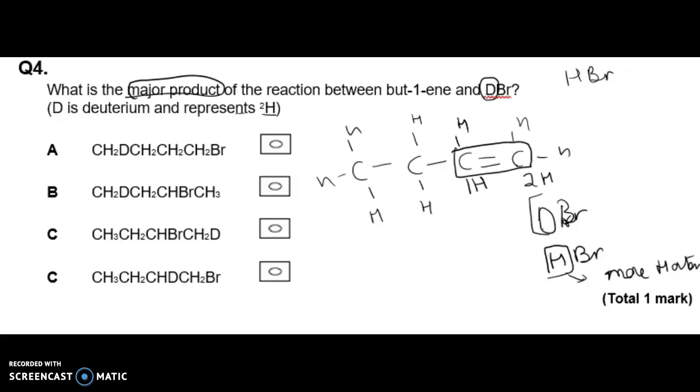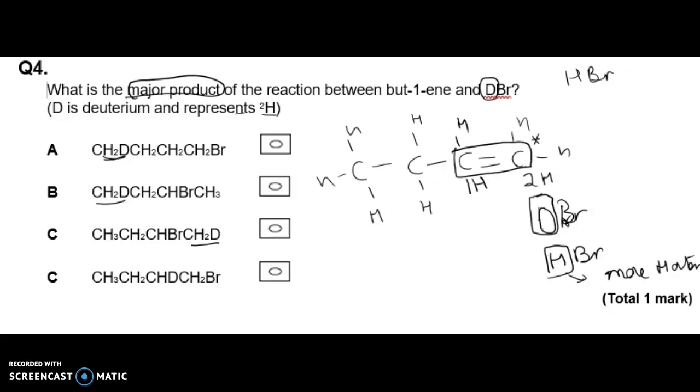Now, in this case, the question is about deuterium. So the deuterium would attach itself to the carbon which has got more hydrogen, in this case, the first carbon. So this first carbon would have CH2 attached to a deuterium. So there is only one example whereby the terminal carbon has got CH2 attached to one deuterium. Now you've got an option here, CH2 attached to one deuterium. You've got that CH2 attached to a deuterium as well. Which of these three is correct?